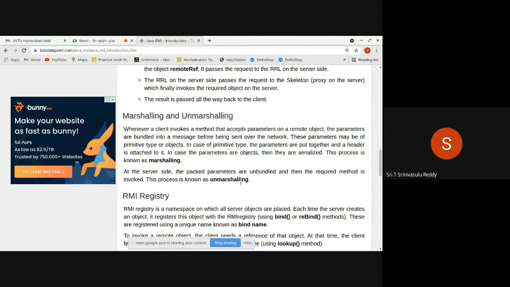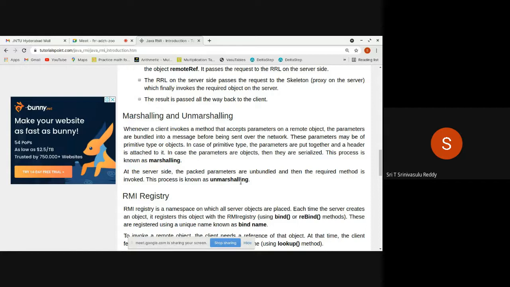The other thing is, how does the client know what exactly is the object that is running on the server? And how are you going to get the corresponding object to the client? So there is a mechanism called a registry.